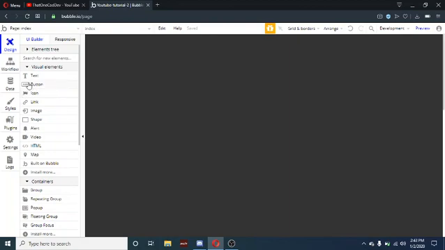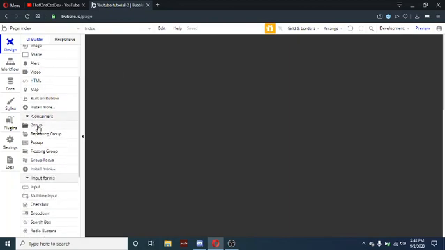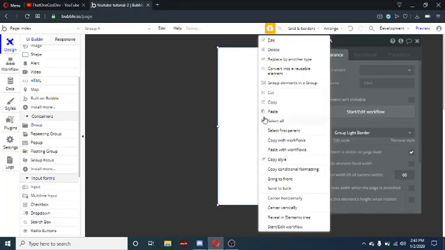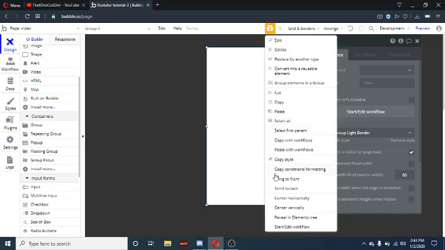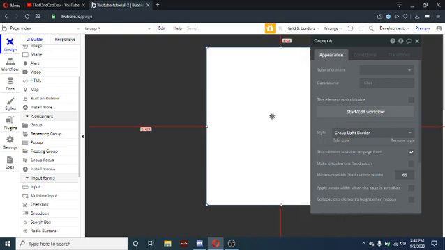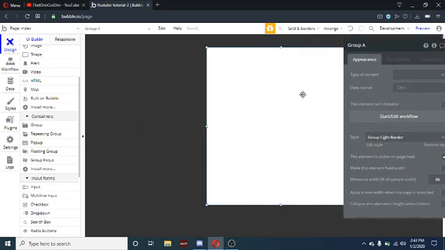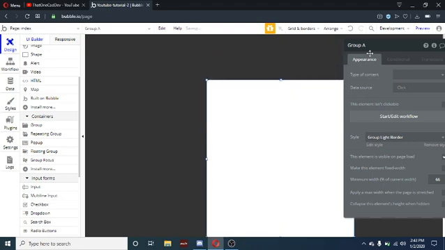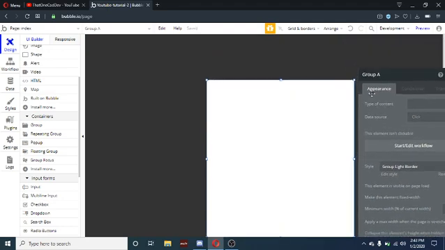We're going to go ahead and get started. So now we're going to grab this group element here. We're going to drag it out on the page wherever you would like it. Pretty big. This is going to be where we log in. Probably don't have to be this big. I'm going to center mine horizontally, not vertically. Basically, you can name it whatever you want right here.